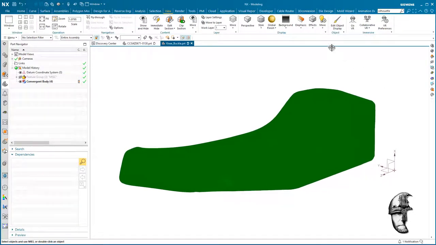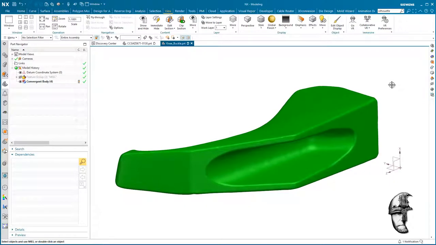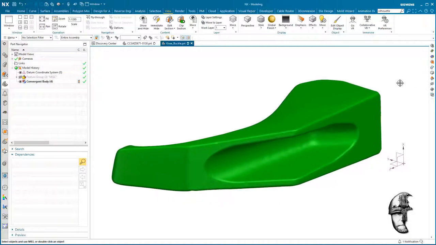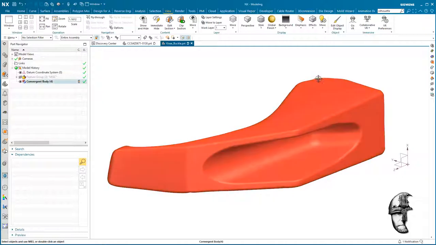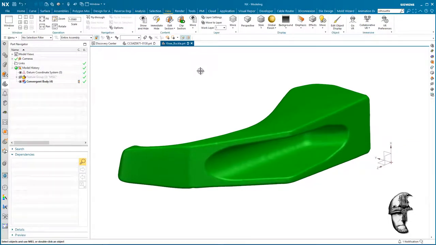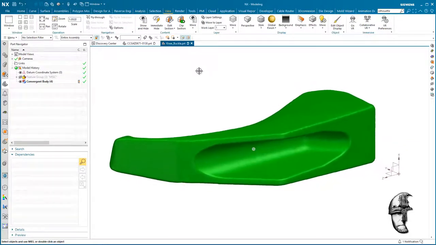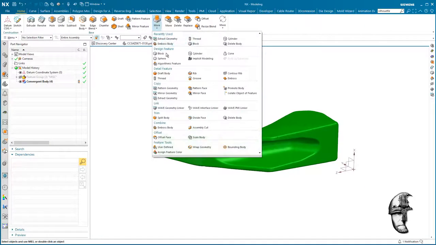Now, as I'm going to rebuild this, I'm going to use it as reference. So the only thing that will be a little bit more timely is the analysis. On the other hand, I'm using the raw data that is imported. So let's go with that, and let's kick this off. I'm going to rebuild this and show you a way that might, I hope, be to your liking. So I'm going to throw a solid body in there.